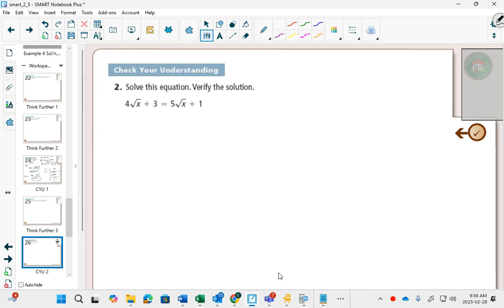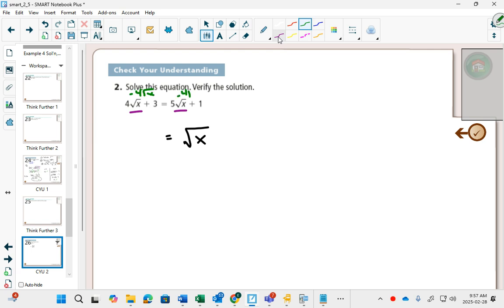Once you recognize it's a radical equation, we need to get the square root by itself. I have a square root here and a square root there. I have two of them. What should I do? So we look at the question, we're like, oh, I have some like terms here. Can you see that I could move the 4 root x to the right-hand side, and then I'd have 5 root x's minus 4 root x's would just give me 1 root x. If you want, you can write that minus 4 root x.